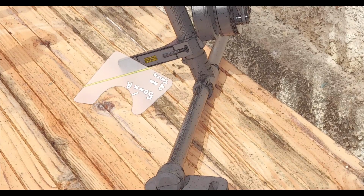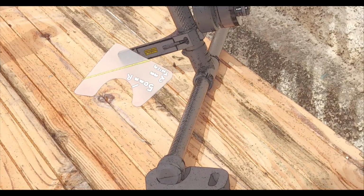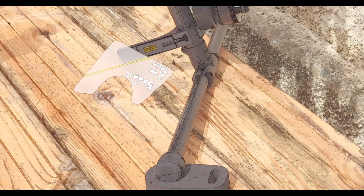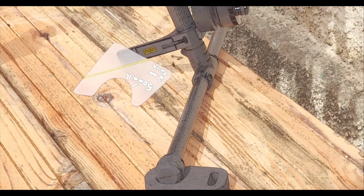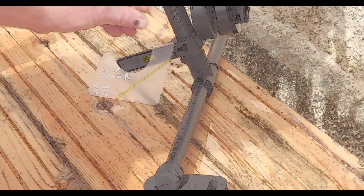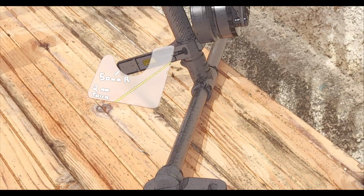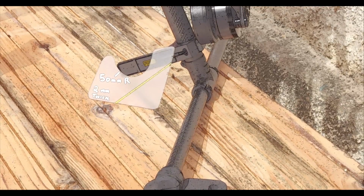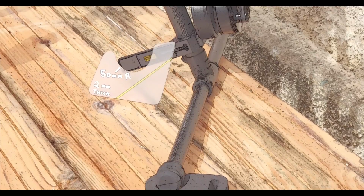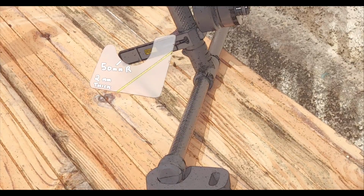Now, what you see is a template that I've made to circumnavigate having to buy the aluminium alignment device that DJI supply, or sell should I say. It's very, very simple. This is a piece of plexiglass, but you can use very thick cardboard, and you do a circular cutout, 50 mil across, and approximately 2 mil thick. If it was slightly thicker, you could just about get away with it.